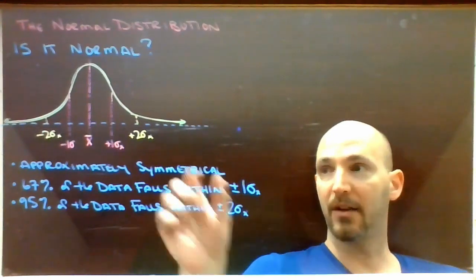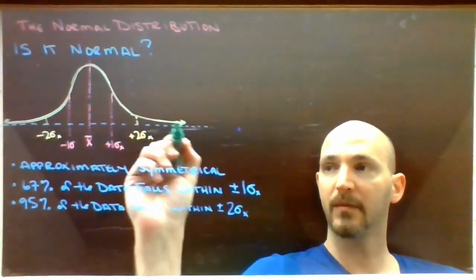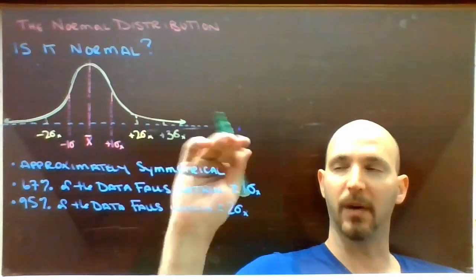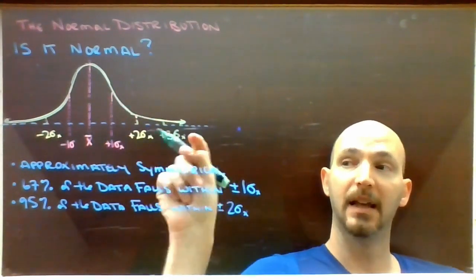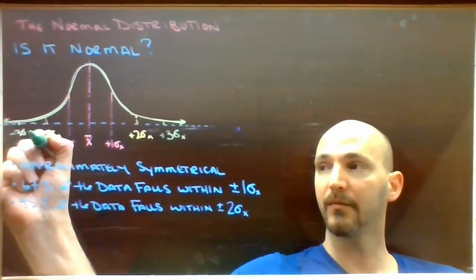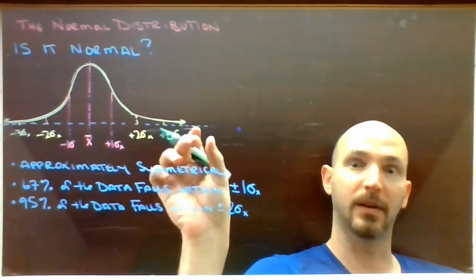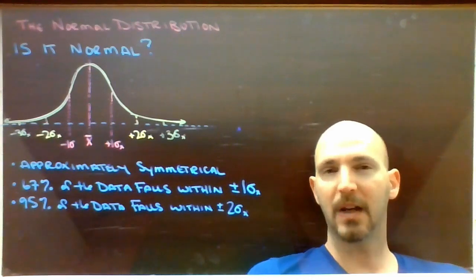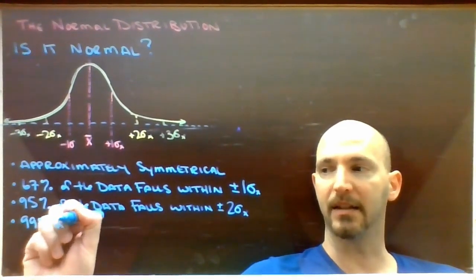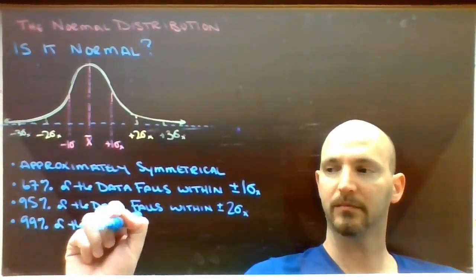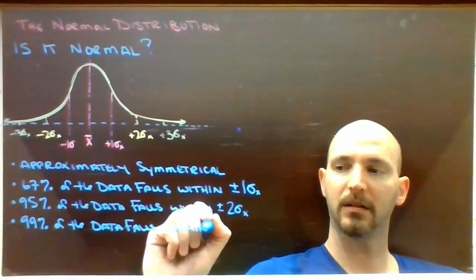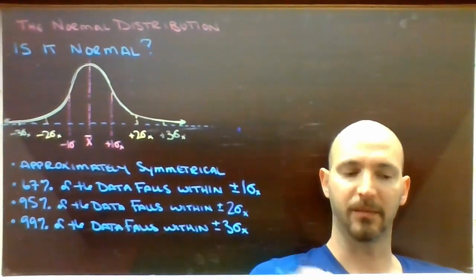And if I were to go out one more standard deviation, remember here to here to here, you notice that I've hit the place where I'm almost right on the graph or right on the axis. My probability of finding something that far out has dropped to almost 0, and the same down here. So there was not very much data left before, there's almost none left now. By the time you get out to 3 standard deviations, 99% of the data should be between those boundaries. 99% falls within plus or minus 3 standard deviations.